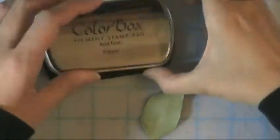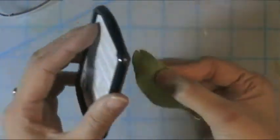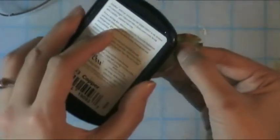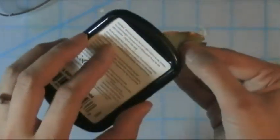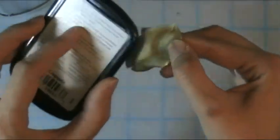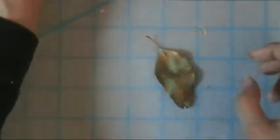So this is a stamp pad from Colorbox, which is also Hampton Art. And it's in the color copper, and I'm just brushing it against my leaf very carefully. This stamp pad I got a long time ago, and it's still totally juicy. So, I've been using my frost white quite a bit with my craft and playing around with that combination. But for the colors that I'm using today, I just felt like this lent a very gilded feeling. It's a way of gilding your leaves.